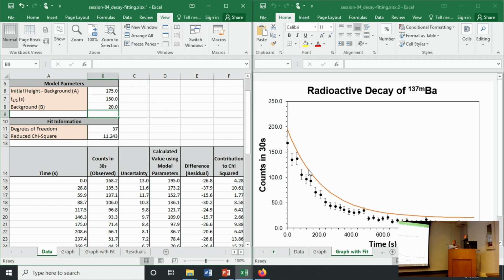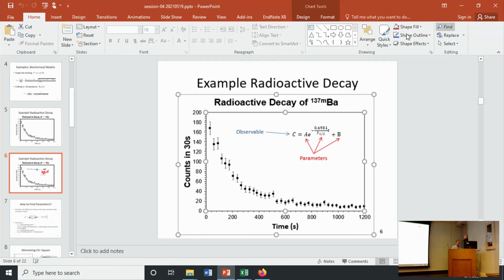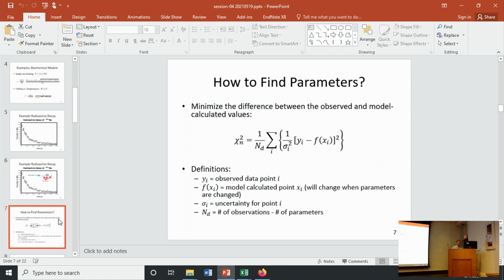You and I can look at that, and all those little neurons in the back of our brain are saying, yeah, that doesn't look right. I better make this shorter. I better make this bigger. Computers don't have that kind of perception. Everything in a computer has to be reduced to a number. And so, again, the number that I posit is the correct number is chi-squared. That's this.